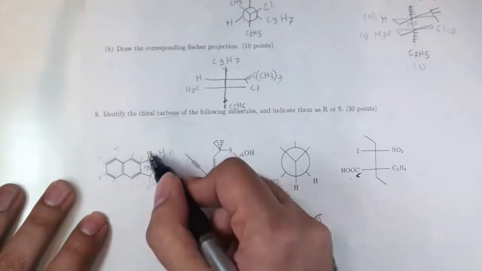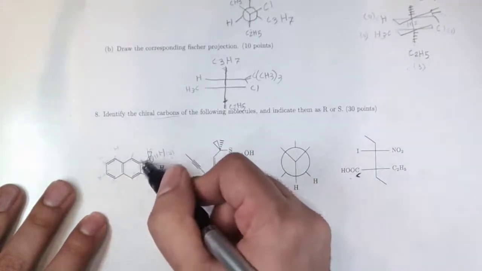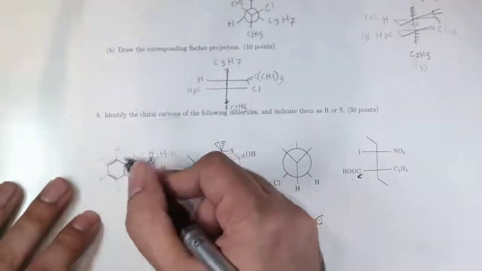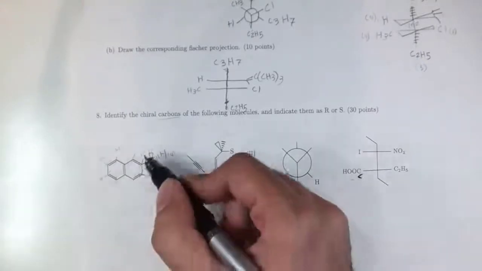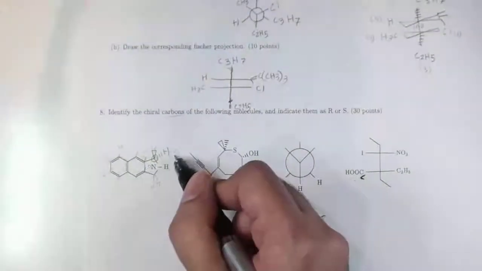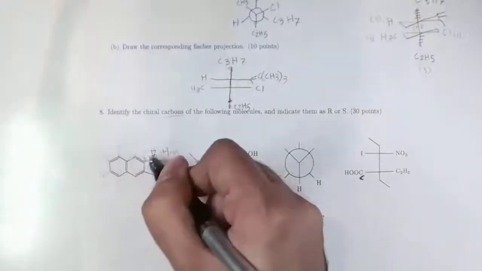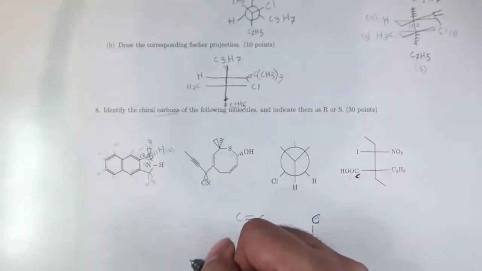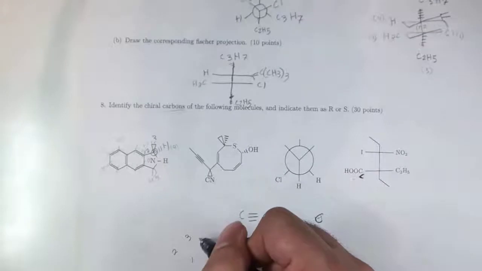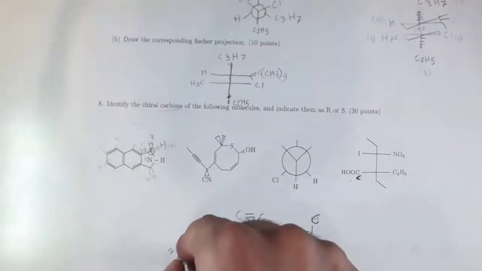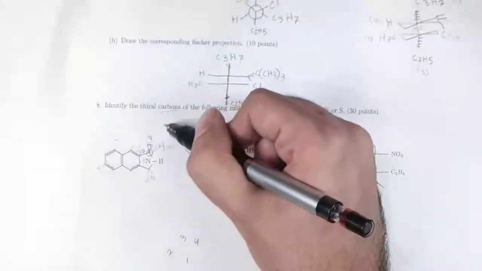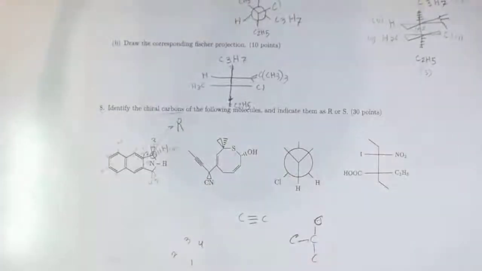Okay? So that would mean this carbon has 3 hydrogens. This carbon has 2 carbons and another carbon, basically. So this guy has 1 hydrogen, 2 carbons. So my double bonded carbon will be higher in priority. So if this is 1 and this is 4, this guy should be 2. So methyl will be 3. So I'm looking at 1, 2, 3, 4 in this direction. So right now I'm doing this way. So therefore this should be R.